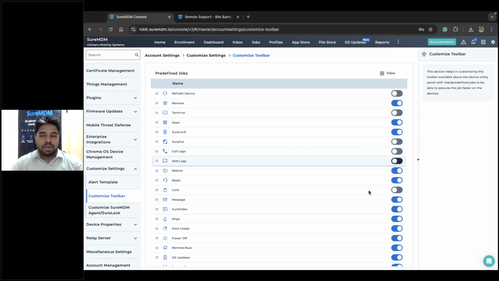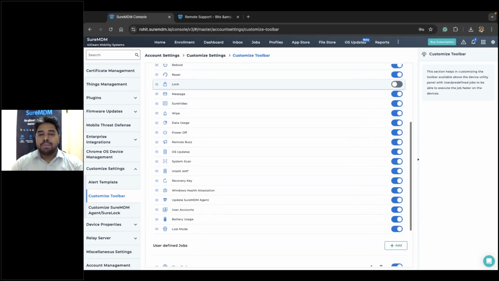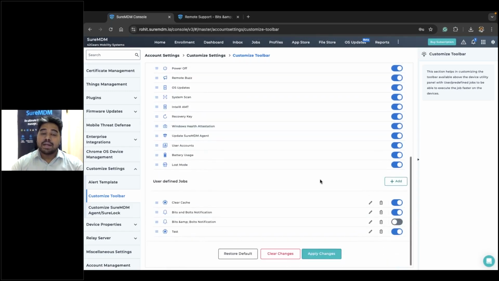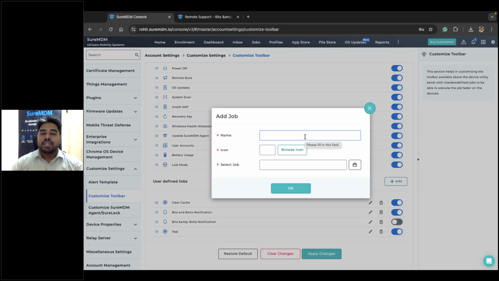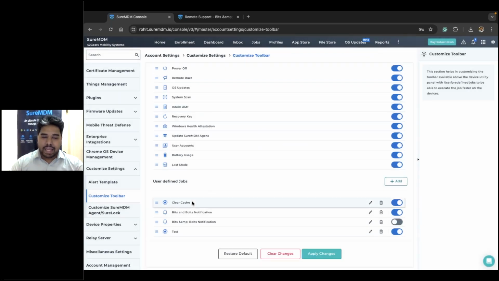So a couple of things I'm going to turn off and help you create some custom user-defined dynamic action buttons on the console. So you might have different toolbars, and you can also customize it. Now this toolbar, I'm going to customize it. I'm going to add an action. Now, the most used action would be clearing the cache.